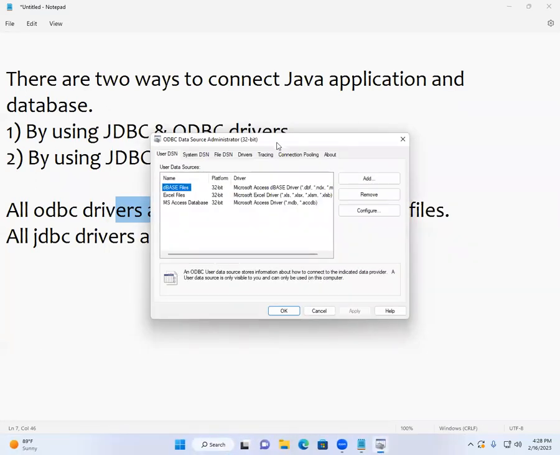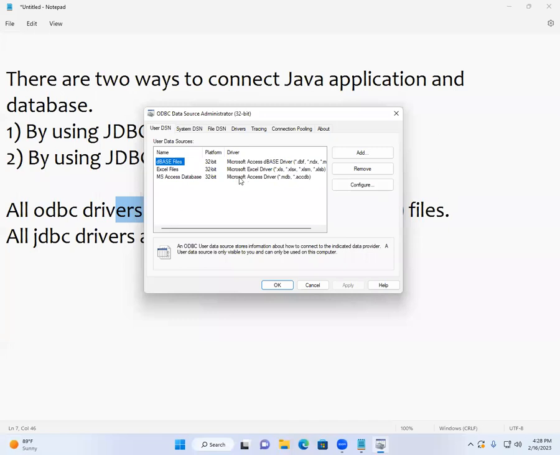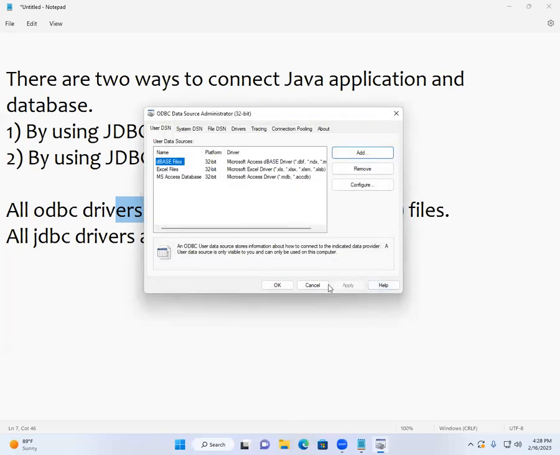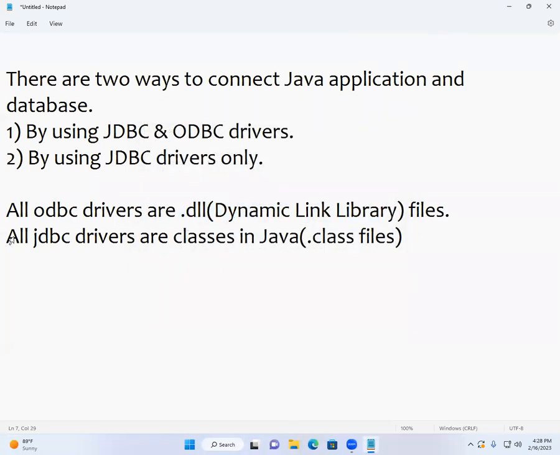In this, if you click add, these are dynamic link library files, DLL files. Those are called ODBC drivers. JDBC drivers are just .class files, Java programs, like Java classes.